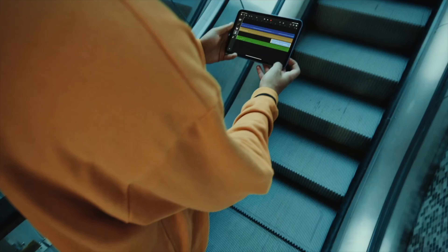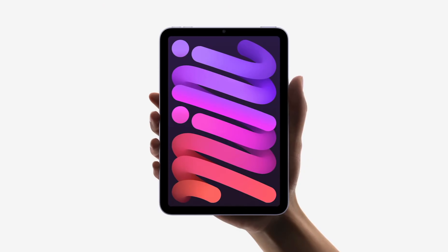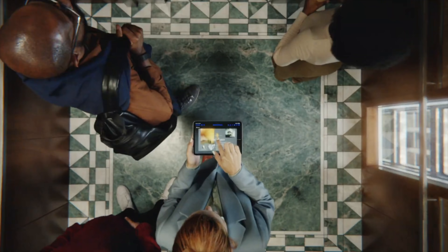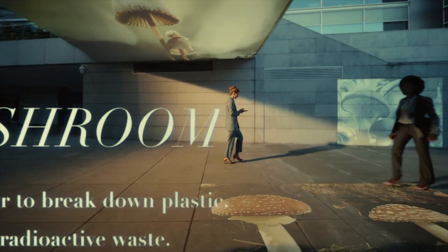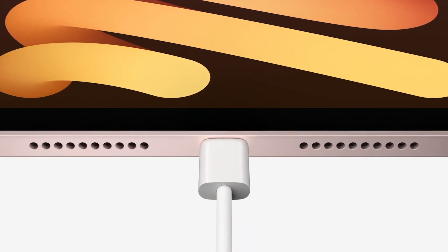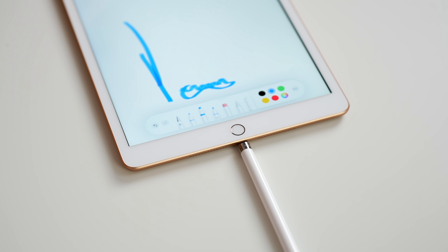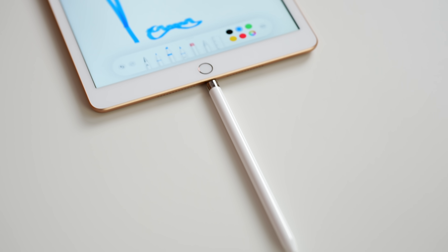Getting back to what's changed with the Mini 6, it obviously gets the new flat-sided redesign from the Air and the Pro, which includes the removal of the Home button and a new rounded corner display. This change alone is huge because it's gonna make people feel safe about buying the Mini 6 as a long-term purchase since this design won't change for many years. Another game-changing new feature is the switch to the USB-C port, which makes it much more useful and modern. And because Apple ditched the Lightning port, they also had to make the Mini support the new Apple Pencil 2 with the wireless charging magnetic cutout on the side, which is a hundred times better than the old charging solution.